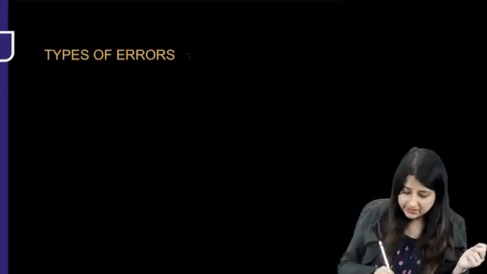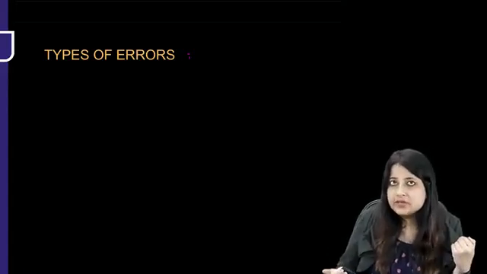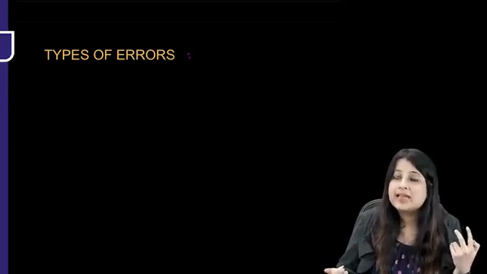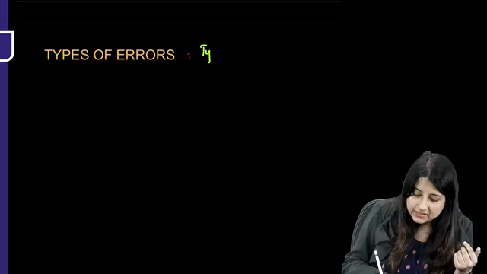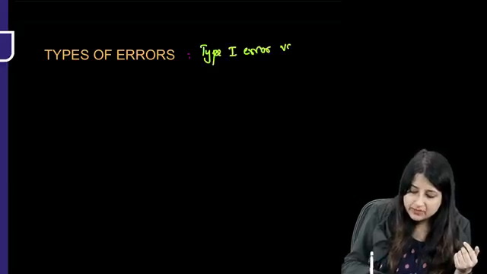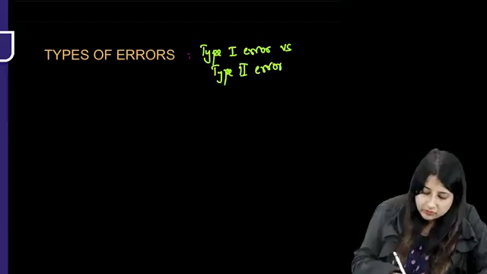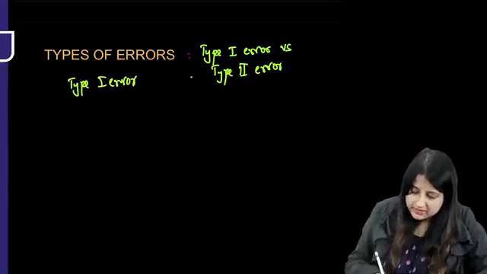Now as you've seen in the main lectures also, whenever we are doing a study design or whenever we are applying biostats, some errors can emerge. Okay, and what were the two broader classifications of errors that you have to remember? Type 1 error versus type 2 error. So since this is a rapid revision video, I'm going to sum up this topic in a few golden points for you. Okay, so let's do straight away the difference between type 1 error and type 2 error.